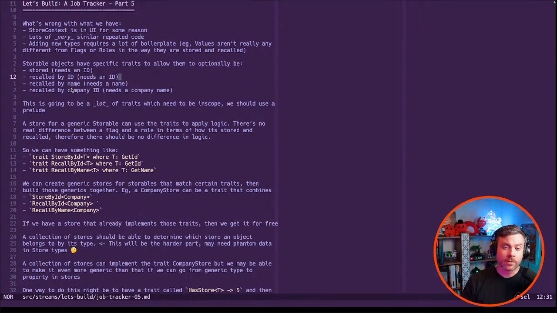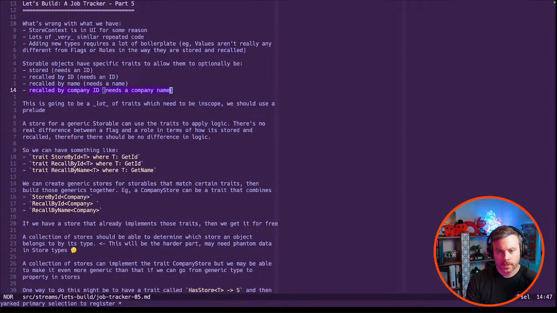You might apply to like 30 Amazon roles, so you would probably want to be able to search by that as well. Also, everything that's not a company is attached to a company, so we probably need this on everything as well. And so we'll have these generic traits that we then apply to the concrete thing.